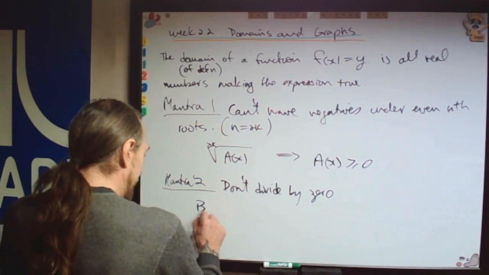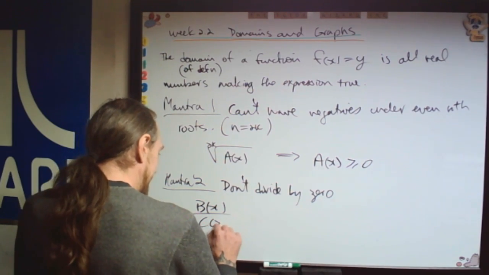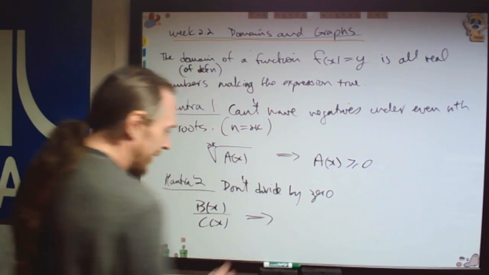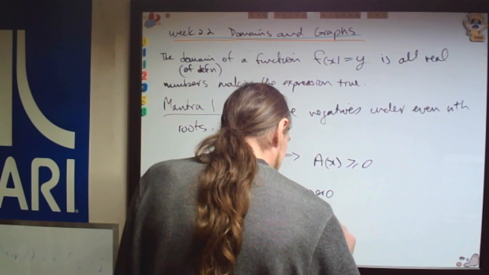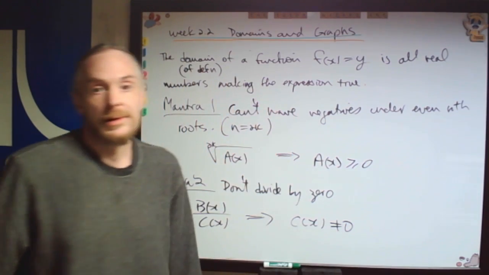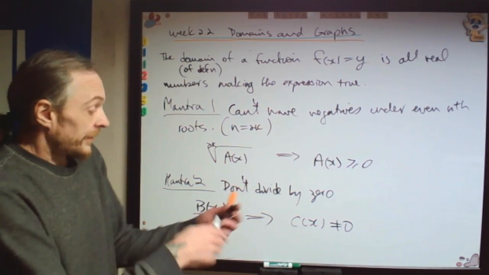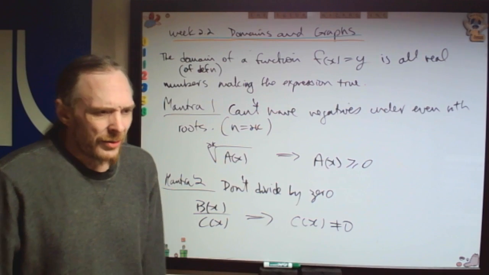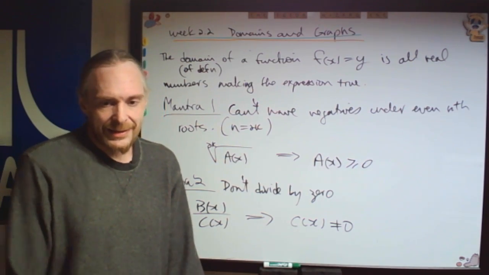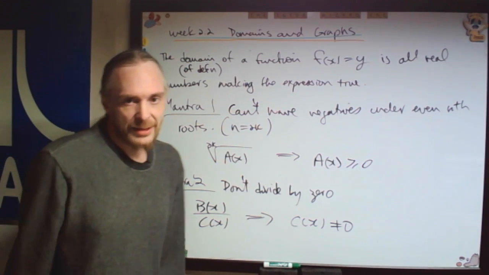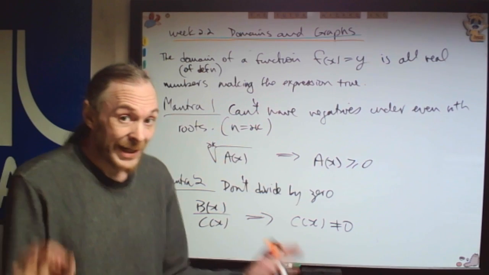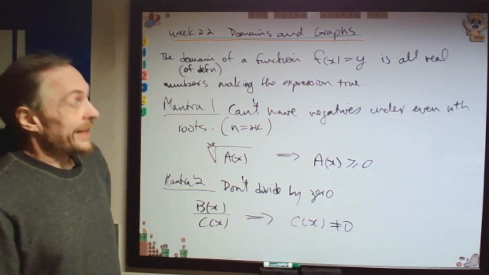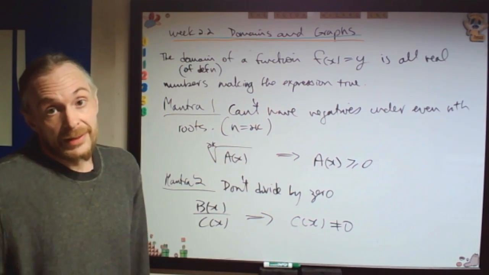What will that look like? If you have an expression b of x over c of x, this will immediately tell you that c of x, the denominator, can't equal 0. This is what we do. And then to find any domain, unless we have logarithms, which we're not going to really get into in this class, I might sneak in a little bit of them, exponential functions, but we're going to focus on trigonometric functions. With that scenario, these are the only two things you can have.